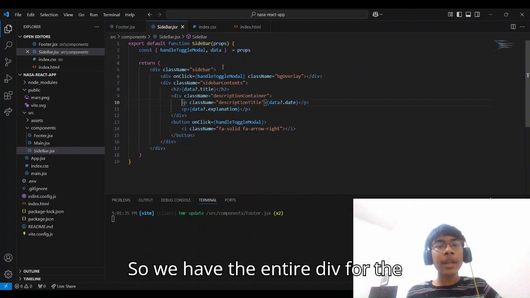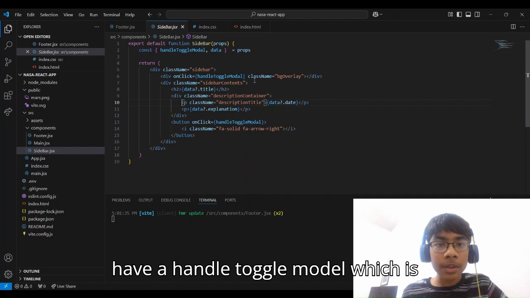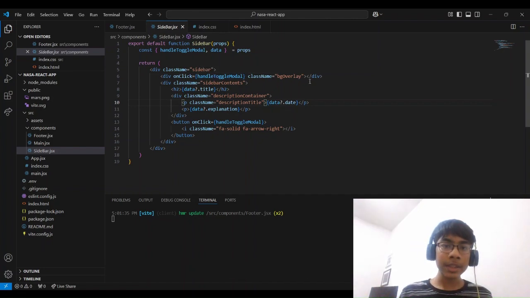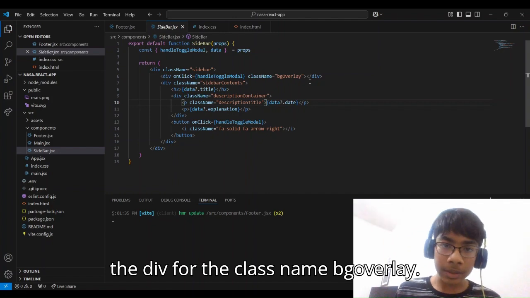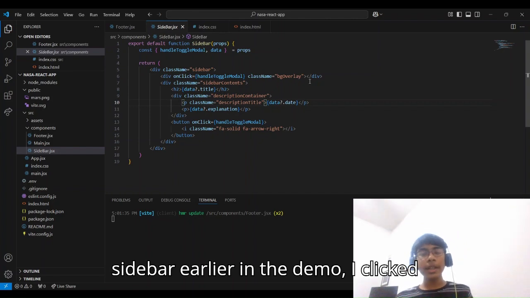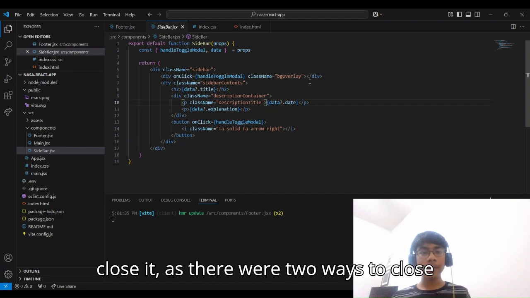So we have the entire div for the entire sidebar. And then we have handle toggle modal, which is clicked when you click BG overlay, the div with the class name BG overlay. You remember when I clicked out of the sidebar earlier in the demo? I clicked on the background, not on the button to close it, as there were two ways to close it.